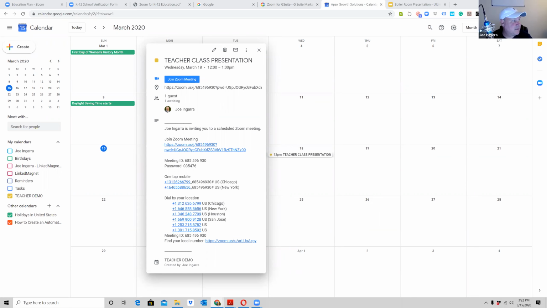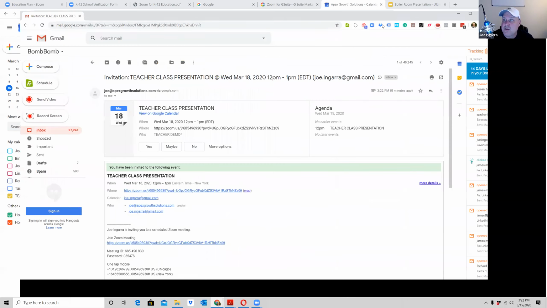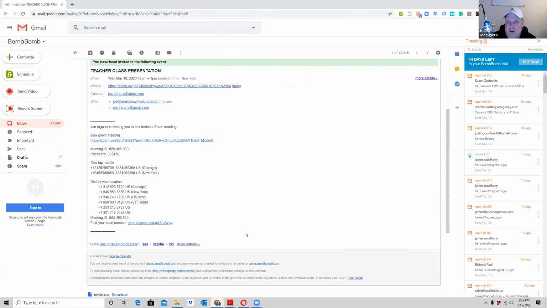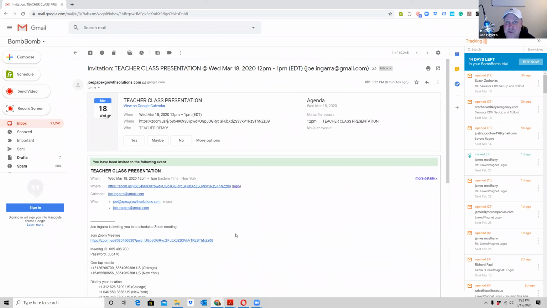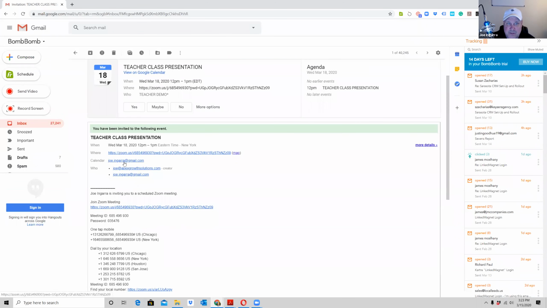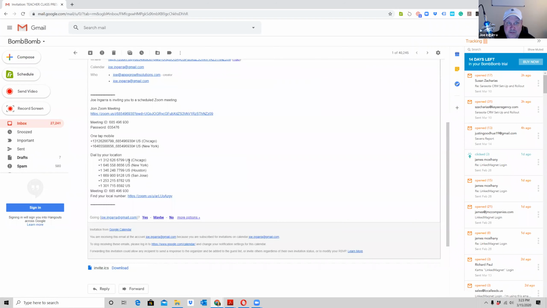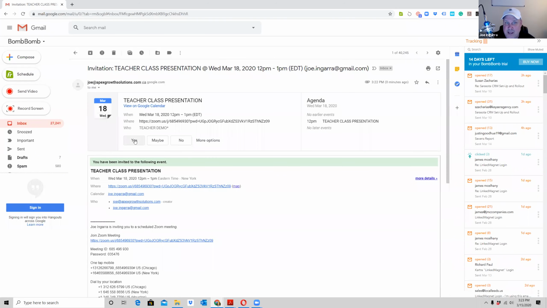And this is the email that comes. So this is the email that I received to my invitation. And then it asks also if you're going to attend. There it is on my calendar, who's hosting, all of the information that they just click right there and they go. And then I say yes, that I'm going to that meeting.